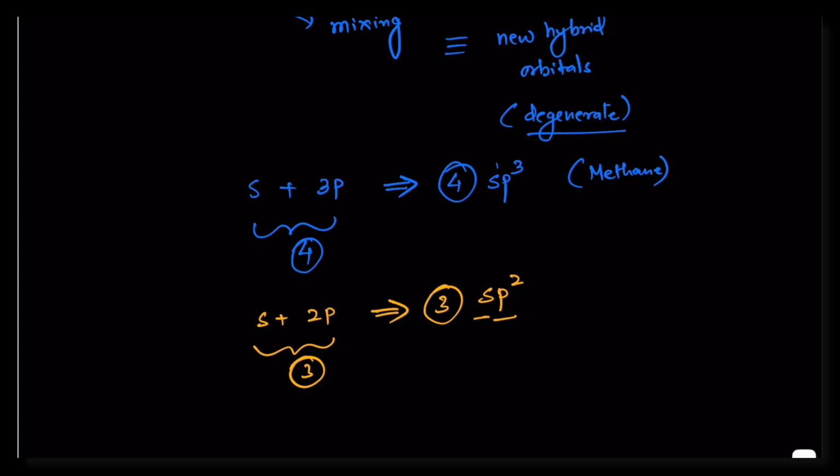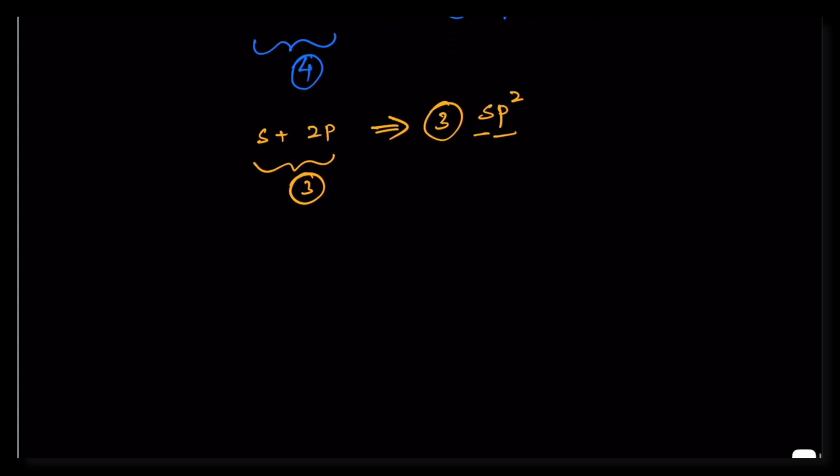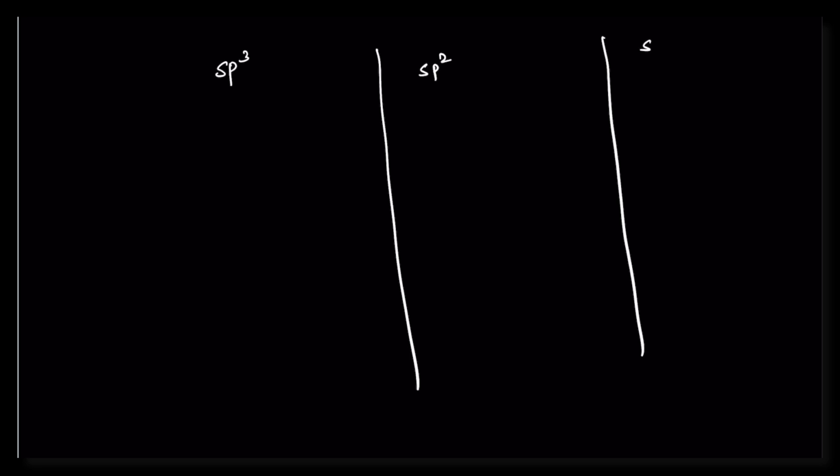This is just a way to name these orbitals. sp2 is a name. Now what if I take one s and 1 p orbital? So our input is 2, and therefore this mixing machine will give us 2 orbitals that are of the sp type. Once again, sp is the name given to these hybrid orbitals. So if we look at the properties of these orbitals together, we have sp3, we have sp2, and we have sp. These are the possible cases for carbon.